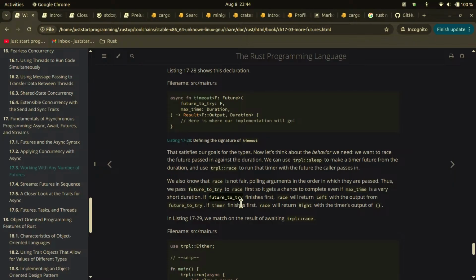If future to try finishes first, race will return Left with the output from future to try. If the timer finishes first, race will return Right with the timer's output.